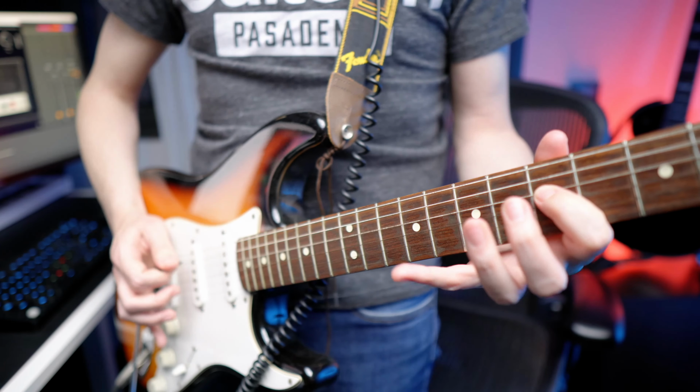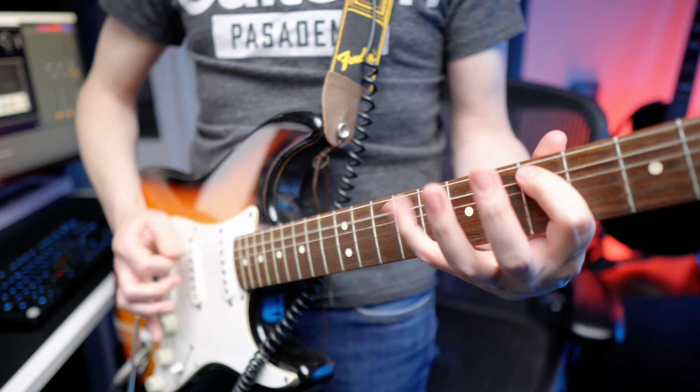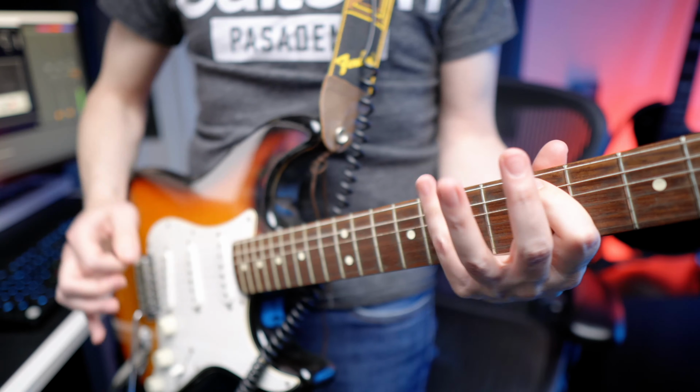I don't play guitar every day, so when I grabbed this, I was so excited to try the Jammy that I just went right into it. I decided to go back to the guitar, kind of warm up a little bit, and then go to the Jammy to have a better feeling of the differences.